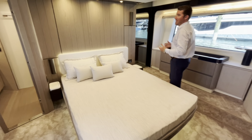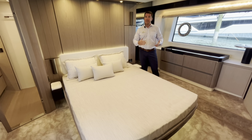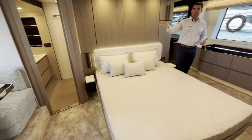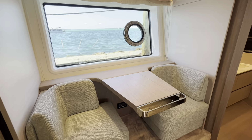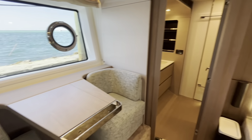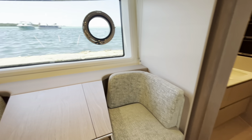This is one of the most illustrious spaces on this boat, and you've seen various details of Azimuts grow over the years. One of them I can't help but point out is these beautiful windows. We've been able to gain so much space as technology's increased and given us a solid window that we can count on down here close to the water. In addition to that, you're going to see a wonderful area for coffee, or for those who are looking to do their makeup.